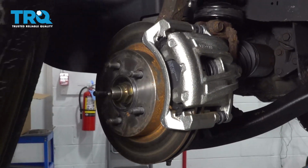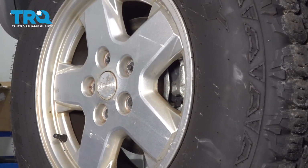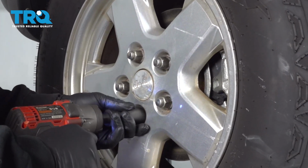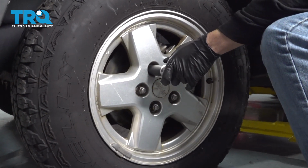So let's go ahead and get that wheel installed. We're going to start all of our lug nuts by hand to prevent any cross-threading. I'm going to go ahead and torque the wheels down to 95 foot-pounds.